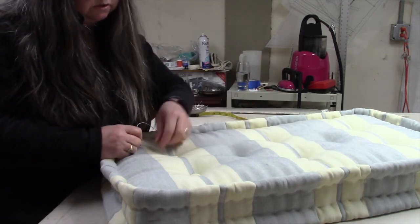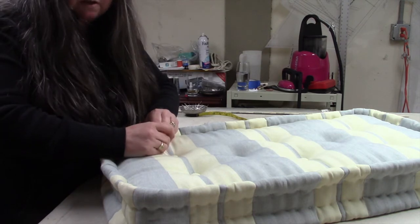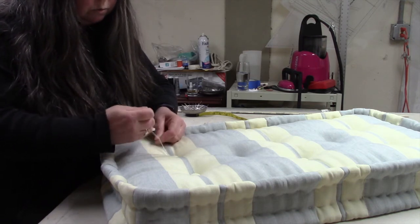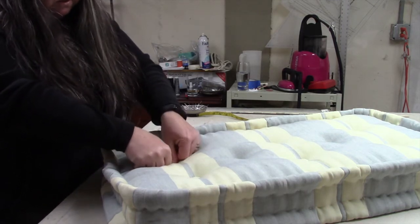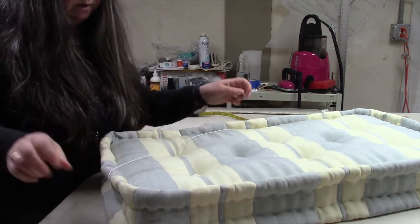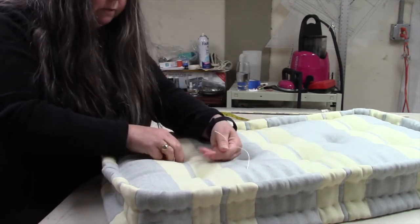So what I did with all of these buttons is I actually tied them off, but I didn't totally knot them yet in case I wanted to adjust something. Then you can go back and adjust something if you just tie a loose knot. It's got to be tight enough to keep it all cinched, but loose enough that you could undo it if you had to. So I do one knot that way. Then I bring my cords to the front of this button.